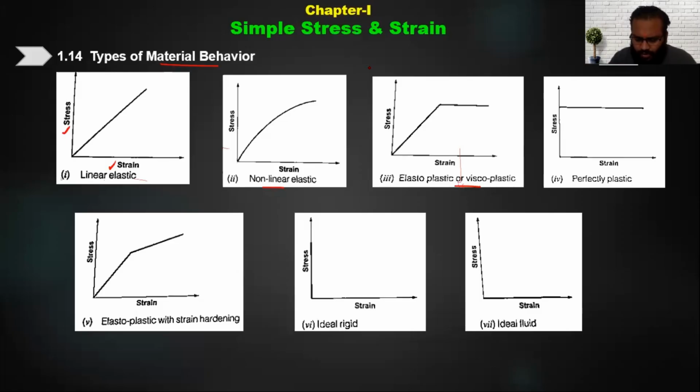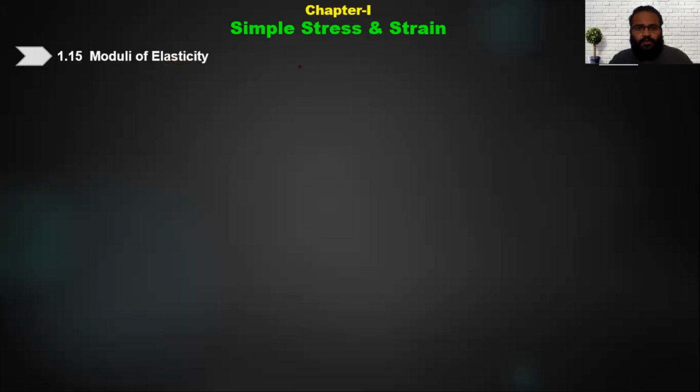Okay, so let's now go to the next part of the topic, the moduli of elasticity. In Hooke's law, we studied something about modulus of elasticity. Moduli is a measure of elasticity. There are three different moduli of elasticity, which are not new to you. You have been using this in earlier 12th standard, but let's discuss them.